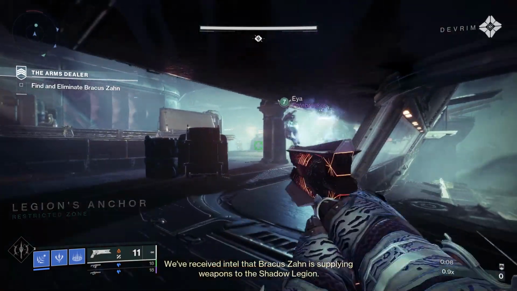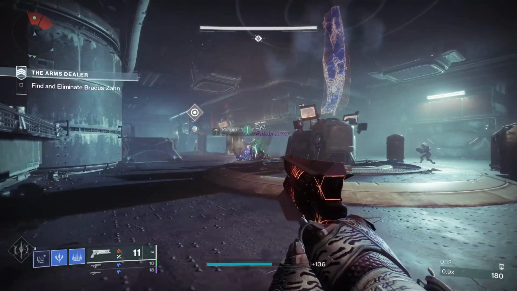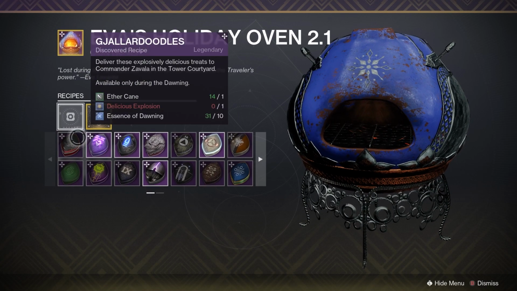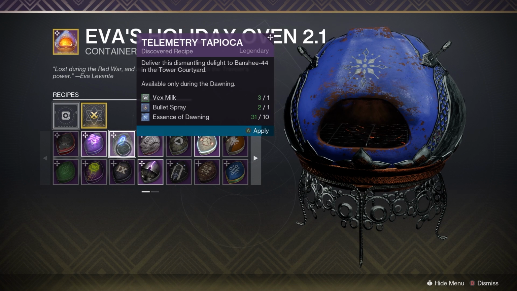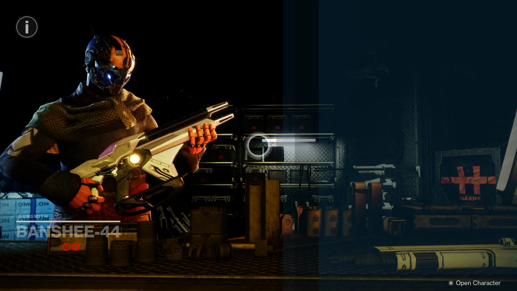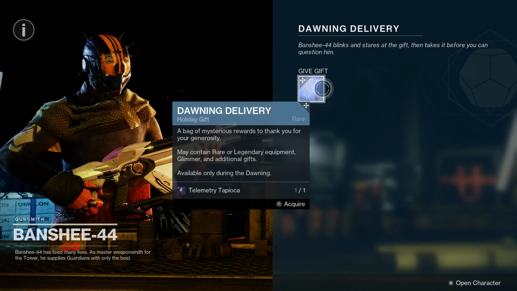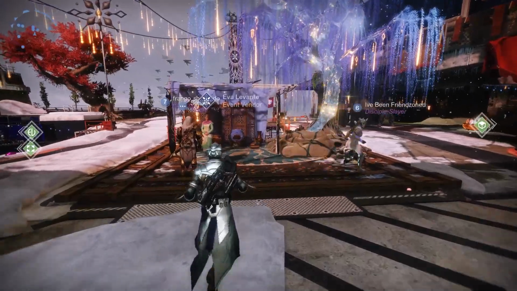The Dawning 2023 has arrived. It's the holiday event in Destiny 2. It's time to spread some holiday cheer around the tower, throw some snowballs and have some fun, plus we can pick up some great new loot and bake some holiday treats. Well, today I'm going to run through how this event works, check out the ingredients, the recipes, the god roll loot, and how to farm Dawning Essence in this Dawning 2023 roundup in Destiny 2.